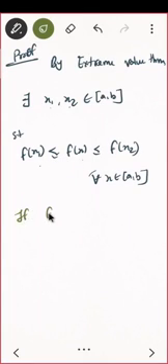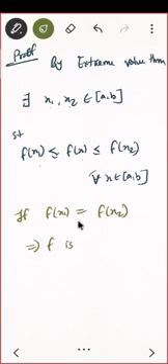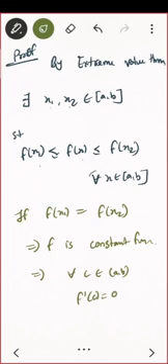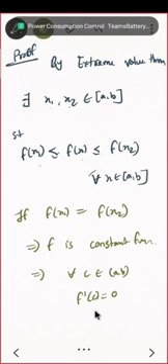if f of x1 is same as f of x2, what do you mean by that? That means your maximum and minimum are same. So what can you say then? That function will be constant, no? It implies f is constant. When maximum and minimum are same, f must be a constant function. Correct? If it is constant, then what is the derivative of that? And actually it is for any c, I don't have to choose any particular. So for all c belongs to (a, b), f dash of c is 0. Hence proof done. Correct?